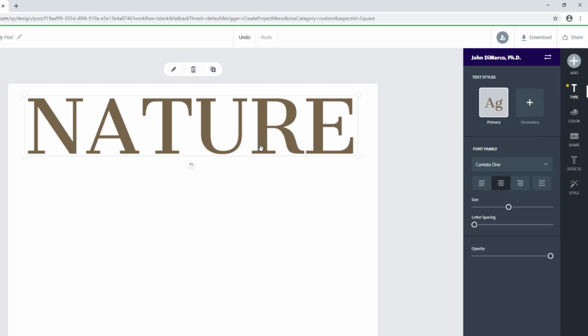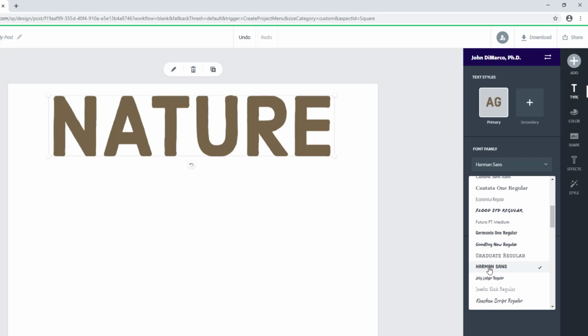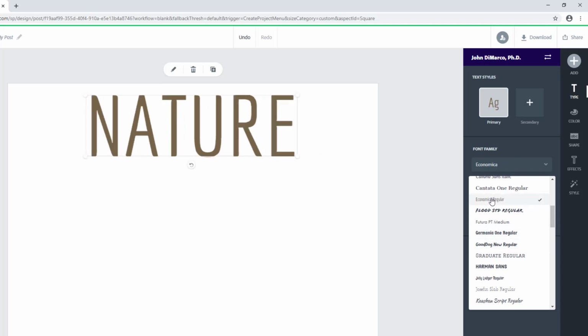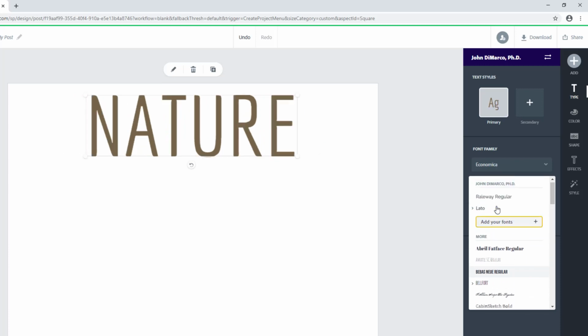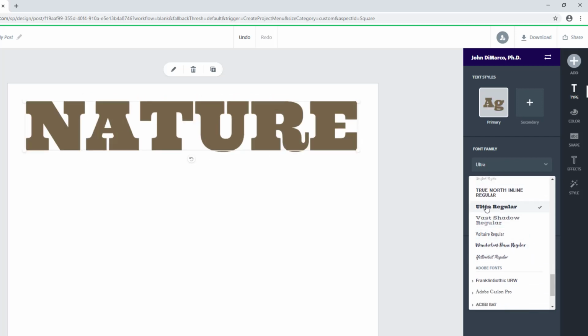And depending on what we're doing here, we can add some different effects. Again, I wouldn't go crazy. We can change the font if we wanted to. There are a bunch of different fonts here, so if we wanted to, we can change this to something else. We can pick different typefaces and manipulate. But depending on what you're doing, you've got typefaces here that are provided by Adobe, so you have a good bunch of options to figure out what you want to do with this cover.